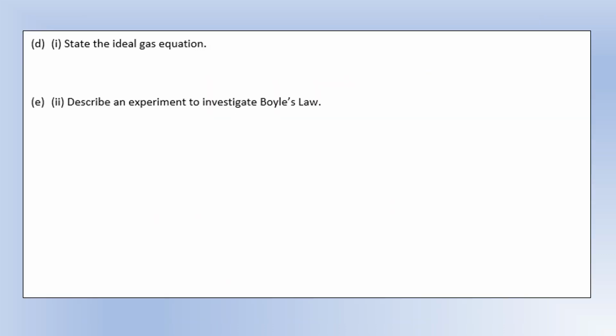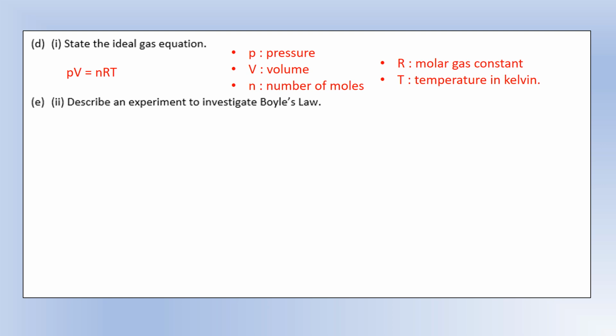So we're going to move on to the other way we model gases using the ideal gas equation. This equation has a relationship where P is pressure, V is volume, n is the number of moles of a gas, R is the molar gas constant, which just has a fixed value of 8.31, and T is temperature in Kelvin. You can see this equation also predicts that increasing temperature should increase the pressure, or decreasing volume should increase the pressure at constant temperature. So this gives us the same model, it's just a different way of doing it.